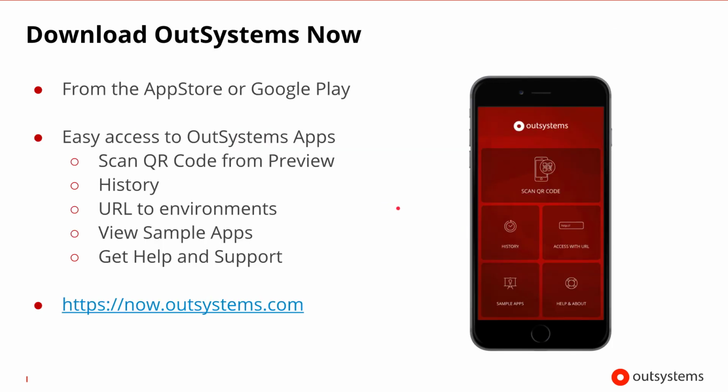While the template is downloading, we'll grab our phone and we'll download the OutSystems Now mobile app. We can get that from the App Store or Google Play. And the reason we want to use it is once we've created our app and we publish it so that it's available, we'll be able to look up and scan a QR code, and it will immediately download the app to our phone so that we can run it inside of the phone. We have an emulator to do some testing, but it's great to run it inside the phone as well.